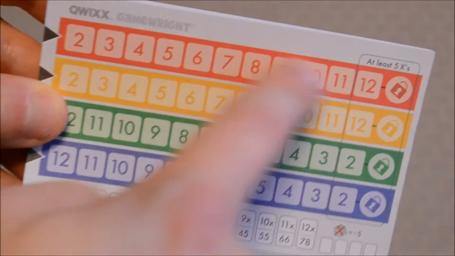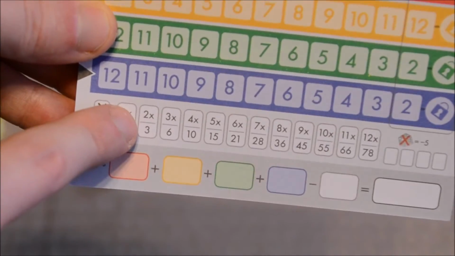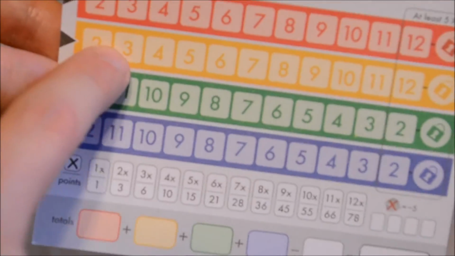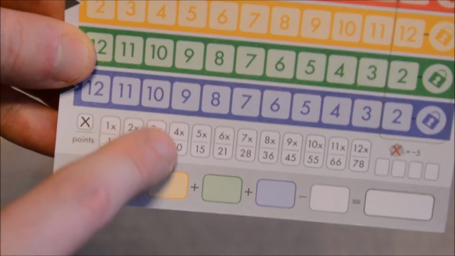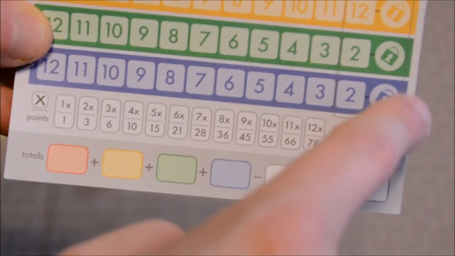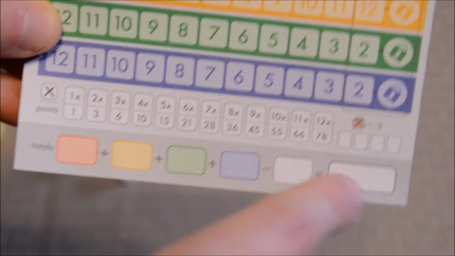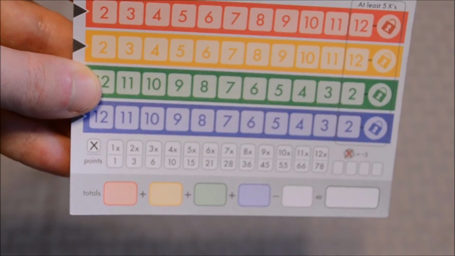So let's say that on the red row, this one player had, I don't know, 2 boxes ticked off. We take a look at the 2 times here, that's 3 points. So the player would write 3 in the red box. If this player had 4 boxes ticked off here, the player would look on the chart, 4, 10, so he would write 10 here, and then he would do the same thing with green and blue, add them all up, and then subtract any penalties they might have. Again, it's -5 points for each penalty box ticked. And then they'll sum all of those numbers together to get a final score. Whoever has the highest score at the end of the game will win.